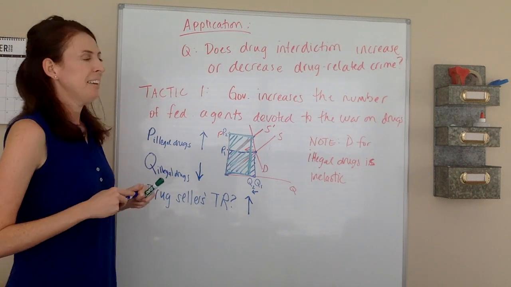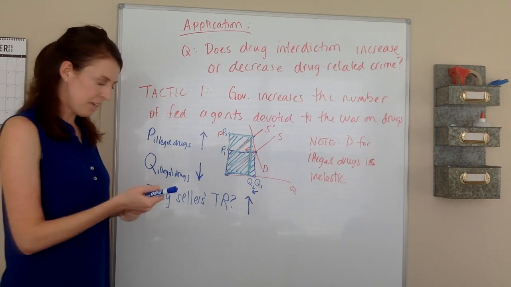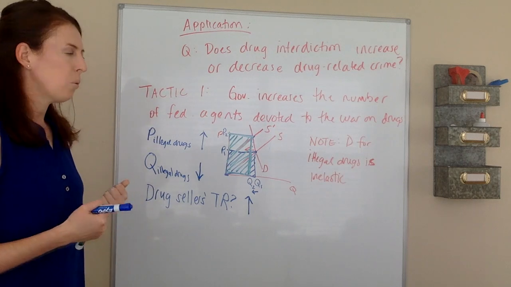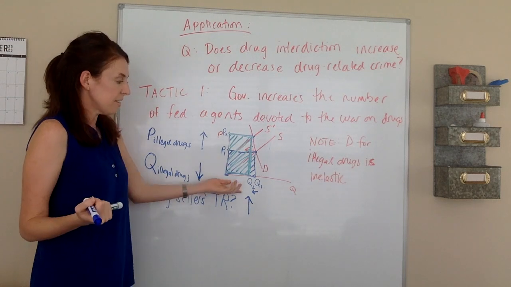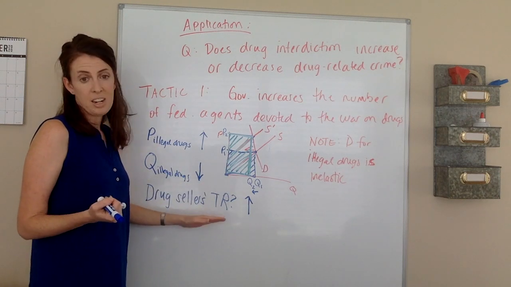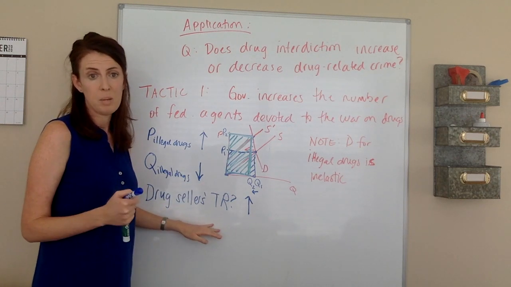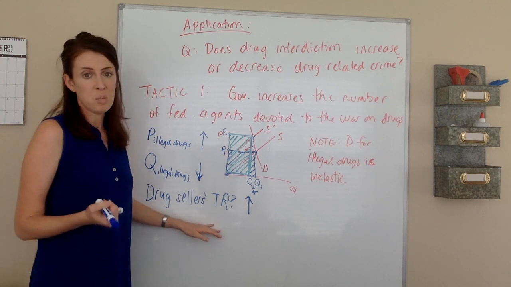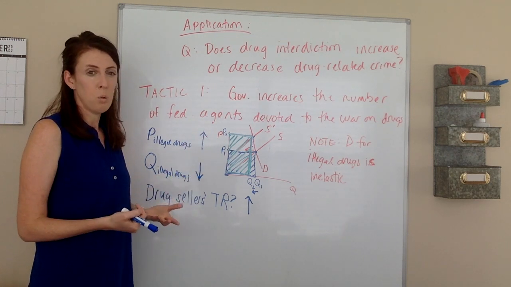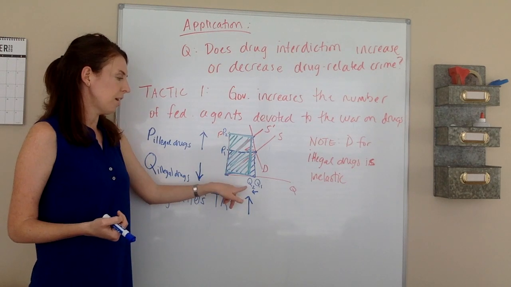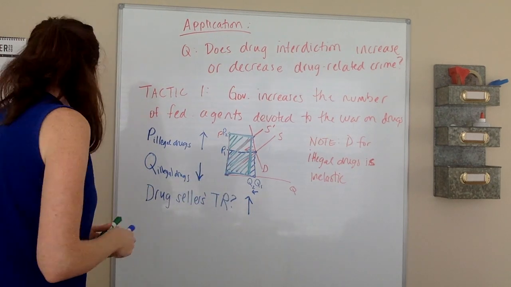So this is where policy becomes kind of tricky because you have to think about how you are going to weigh these two different forces. On one hand, this kind of works, but again, this is actually kind of helping the drug sellers because they're making more total revenue. Because again, their customers are addicts, so the price is going up, so they're bringing in more per unit of drugs that they sell, but they're not selling that many fewer drugs.